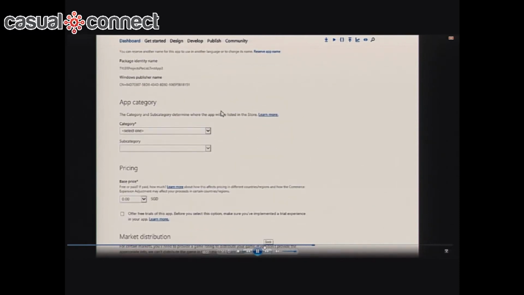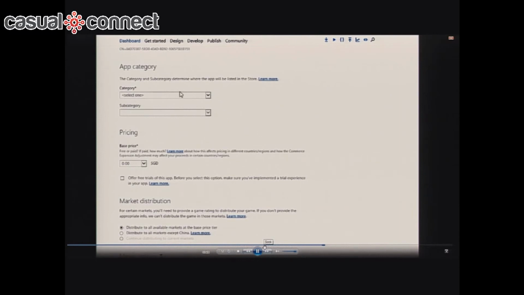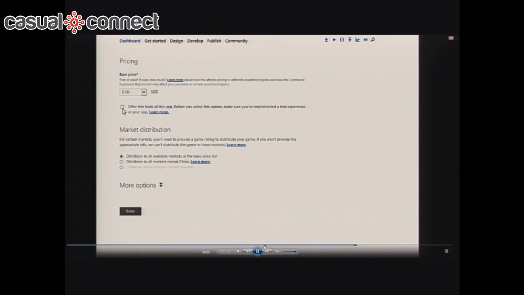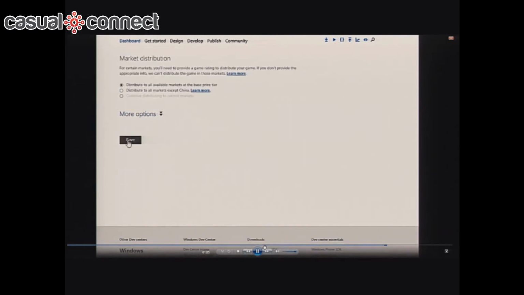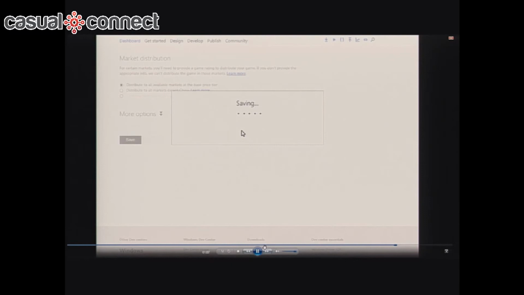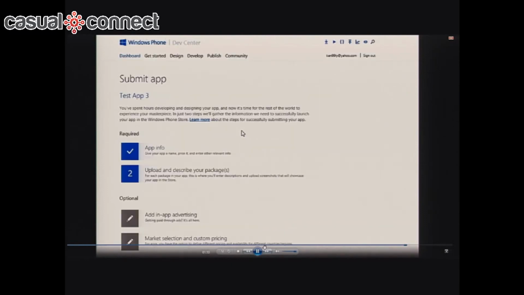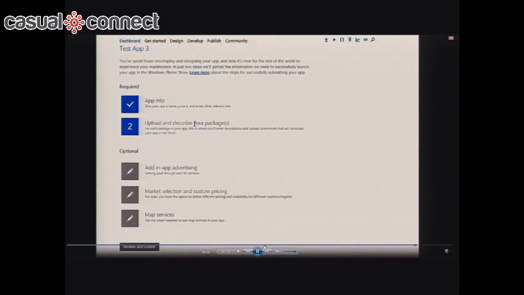And after that, most of the other steps are similar: setting your app category, games in this case, setting the subcategory for your game, whether there's pricing on the phone, and market distribution, stuff like that. And going forward, once the push towards universal app is more complete, I expect the interface to be more integrated. Right now, there are still two separate sites for developers to visit and submit their apps.